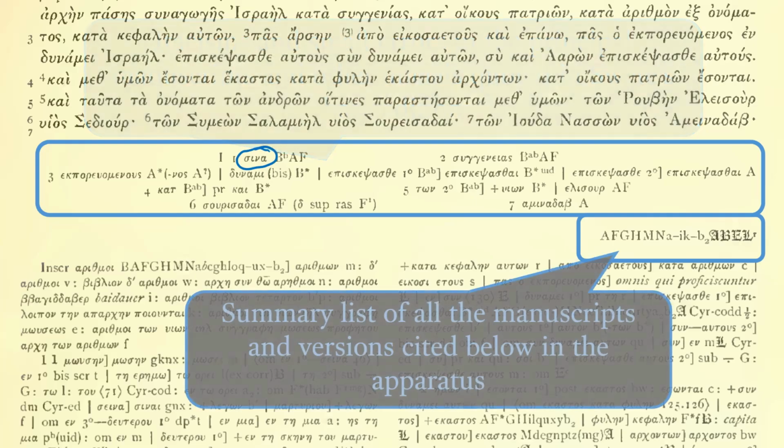The next bit is a summary list of the manuscripts and the versions that are cited in the big apparatus to follow. So at a quick glance, you can say, okay, here's what's included on this page in the apparatus. It's a bunch of uncials, some of the minuscules, and some of the versions. Those are some of the lettering that I mentioned earlier, the sort of Gothic letters to describe the Bohairic, Coptic, or the Old Latin, or what have you. Honestly, most of this stuff you can probably skip.